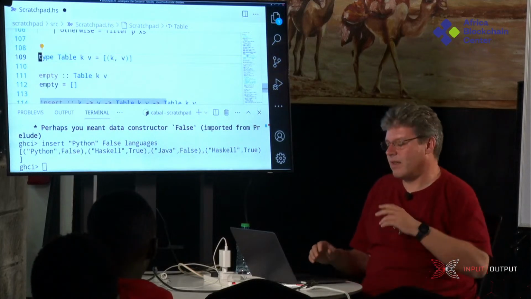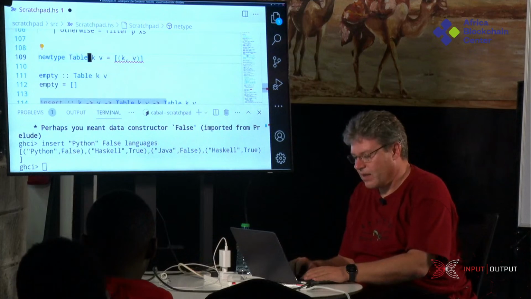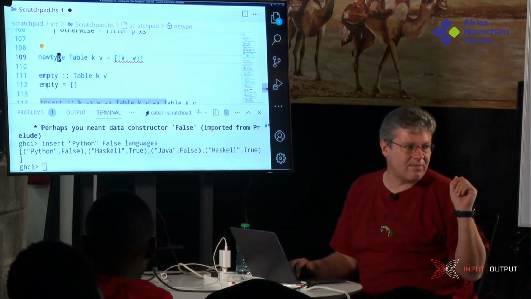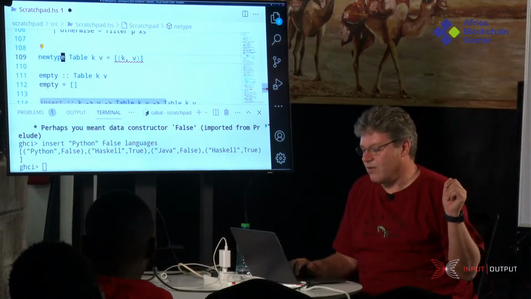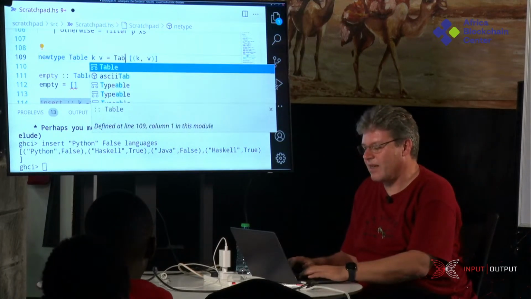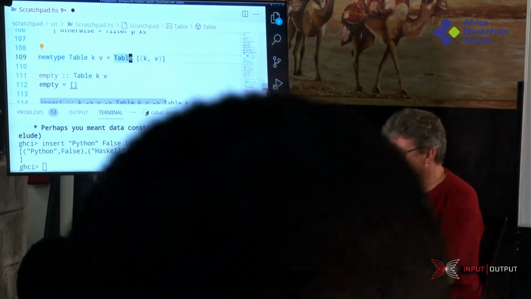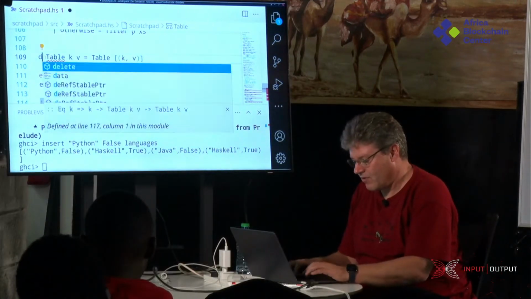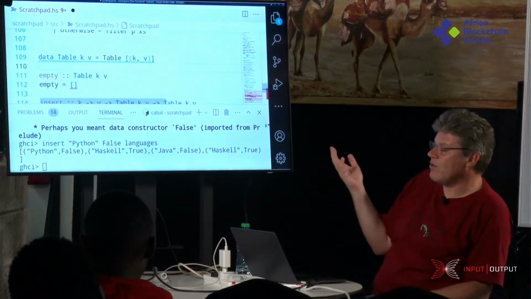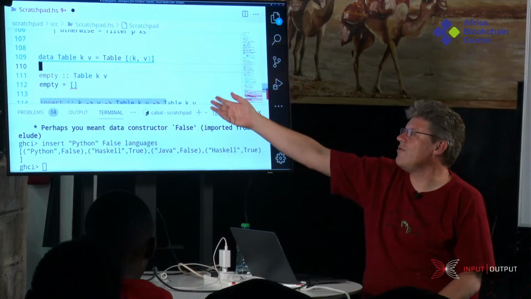Right? Yes, so let's see. If I write newtype, first of all, the syntax is like with data. So I need constructor names. So for example, I can pick the constructor Table. So this you would already understand from yesterday, or you should. So I can define a new data type Table.